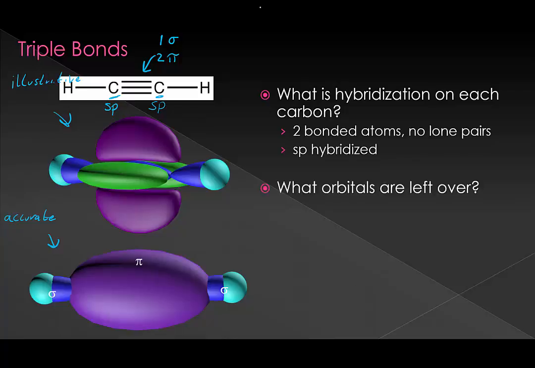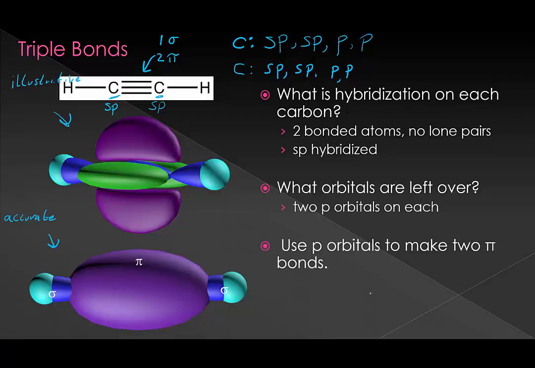Now, let's think about what orbitals are left over, just so that we make sure we have a good understanding of what we're doing. For each carbon, we now have 2 sp orbitals, and we only used up 1 p orbital this time, and so each one also has 2 leftover p orbitals. And that's of course true for both atoms. So now, let's look at how these are actually shown in the picture. The sigma bonds are going to be formed the exact same way as what we talked about with the double bonds. They're formed by the hybrid orbitals. So our hydrogens are the same as always. It's going to use its s orbital.